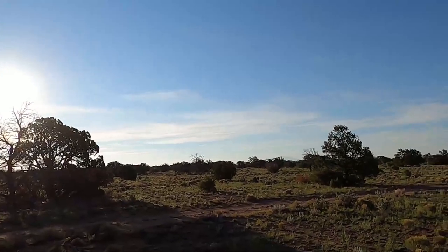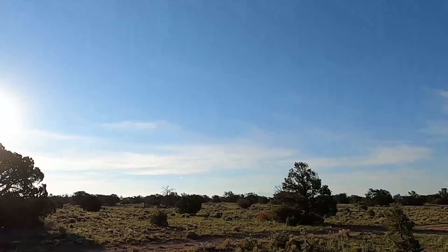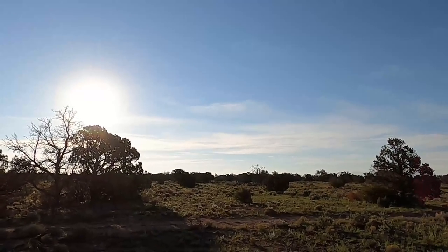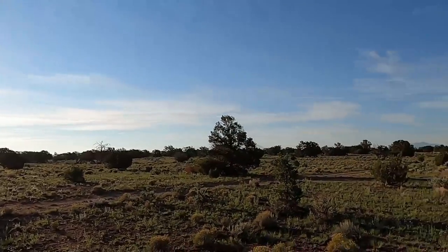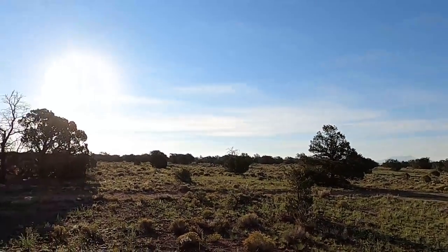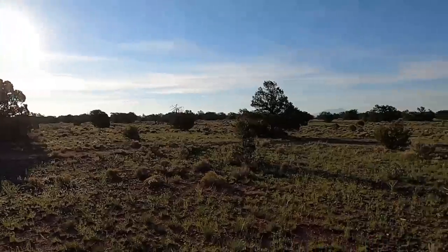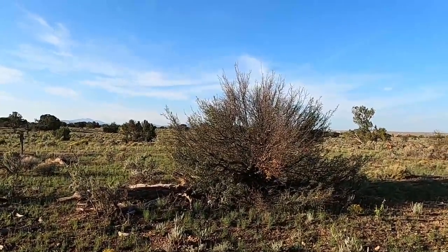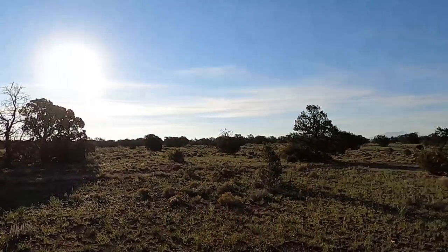All the sage bushes are filling out, getting a little bit taller, and now there's grass filling in between. When I watched that coyote run away the other day, it blended right in — it's going to be a lot harder to see the predators out here this year, this season. When everybody gets here for the vow renewal and Aja's birthday, we're going to have a lot of small dogs here. Last year, as soon as all the people got here, the pack of coyotes kind of surrounded this property and would come in several times a day, in the evenings and mornings, looking for an easy meal. And they're going to be harder to see now.